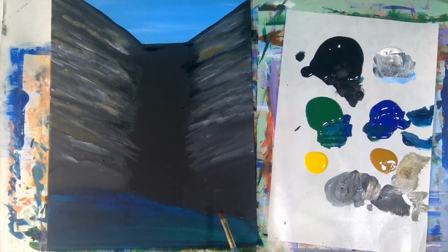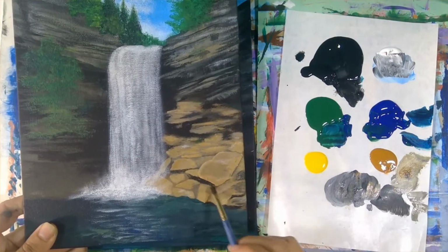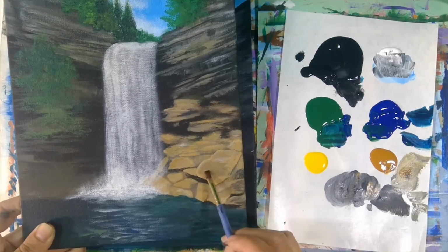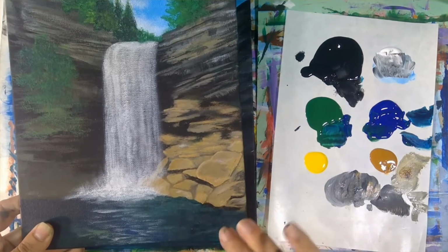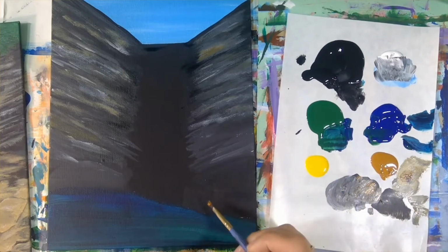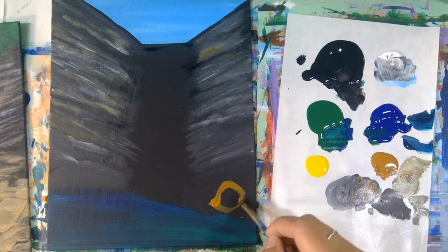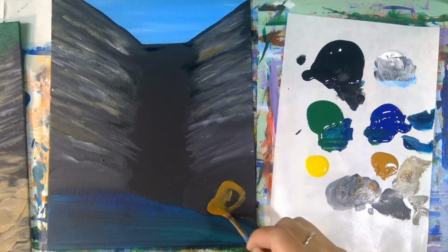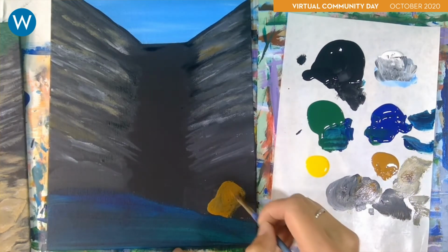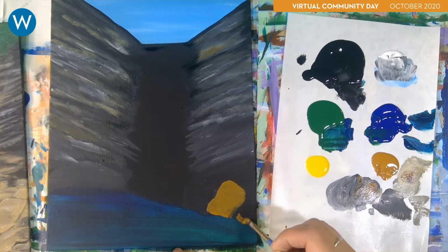To create the rocks across the bottom here, I'm going to be giving them some big random shapes and then coming back and giving some highlights and shadows to create a more three-dimensional rock. So at first, they are going to look pretty flat and a little too bright, but eventually, with an extra layer on top, they will have some more dimension and look like they are rocks you could actually step across.